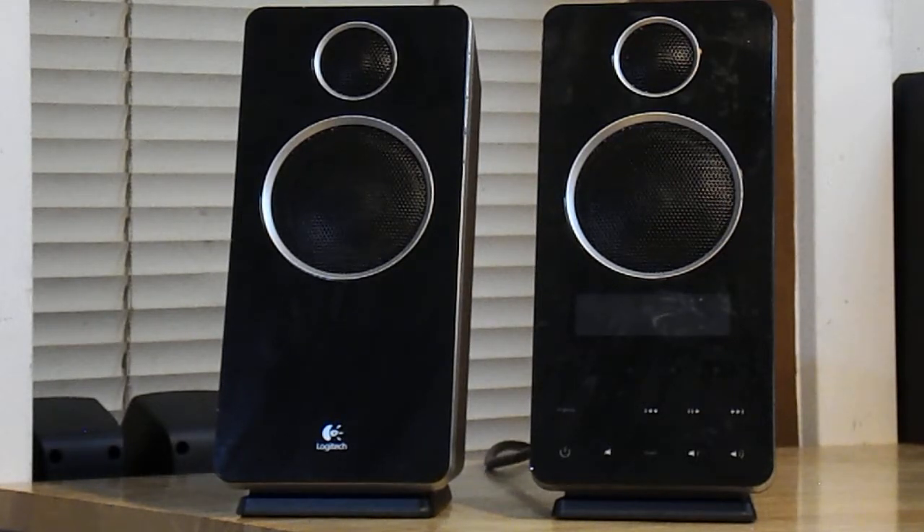About the closest I got to them working was a brief flicker for a split second of electricity, and that was about it. Other than that they've been completely dead since I got them. But I thought, what the hell, I've got nothing to lose. Even though I don't have an electronics background, I thought I could fiddle around, open them up — and who knows, maybe I'll get them to work.